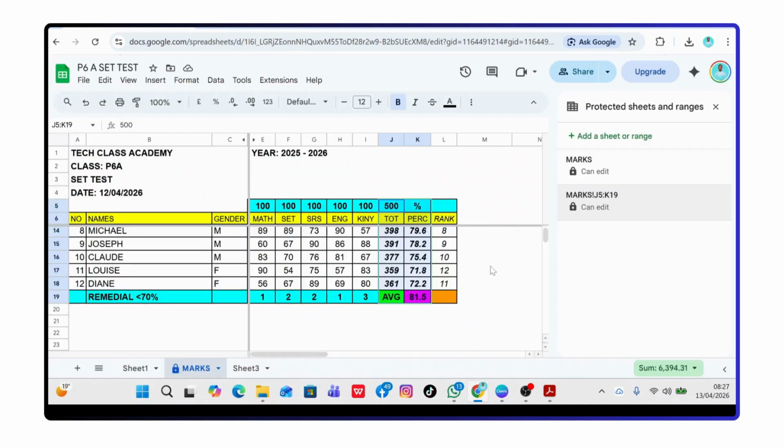That's why I'm protecting it. As you can see here, there's a protection. It means that no one can change these marks or this data here. So that is how you can do it.